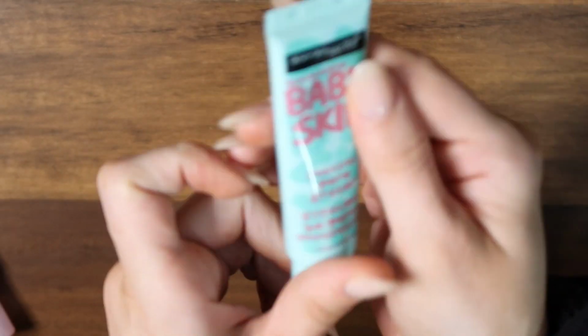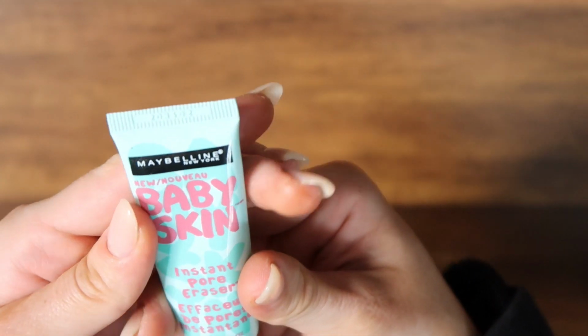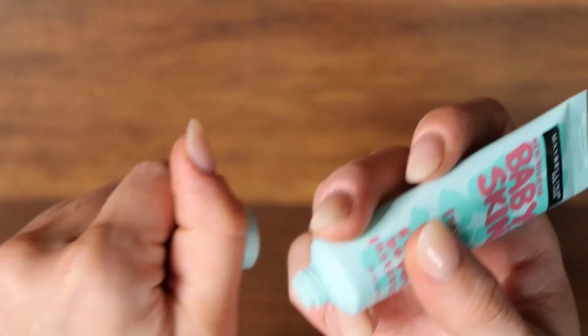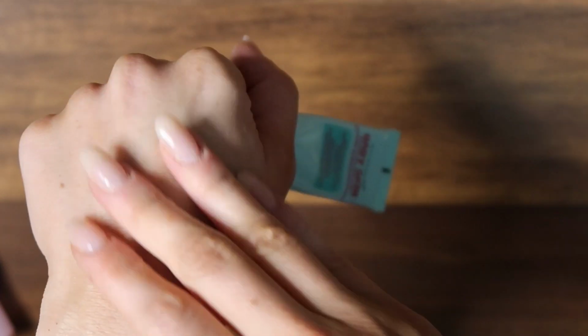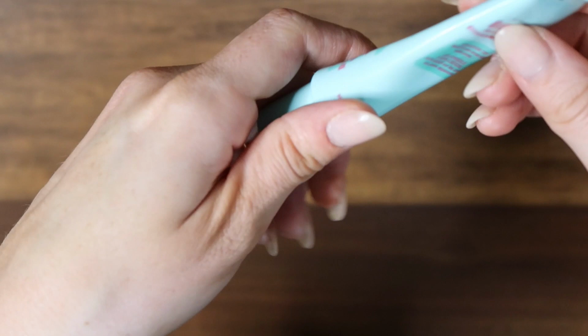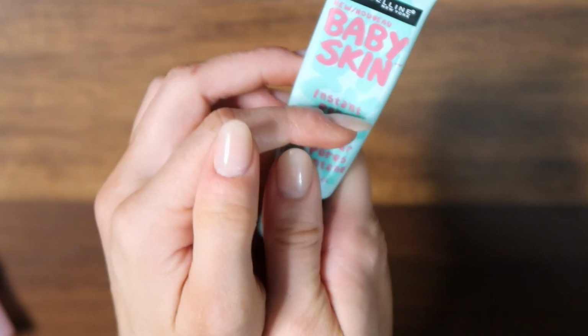Alright, so this Maybelline Baby Skin one, I think I am going to toss this one. I'm pretty sure that it's expired as well. I haven't used this one. Oh my god. It might be dried out. Yeah. This one's expired, and this one is really gross feeling, like oily almost on your skin. Like there's a film on your skin. I really don't like that, but I'm definitely sure that this one's expired, so I'm definitely throwing this one away.